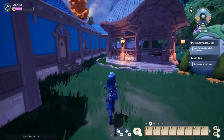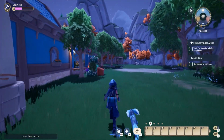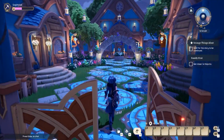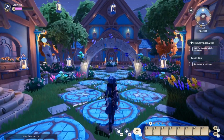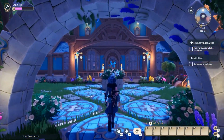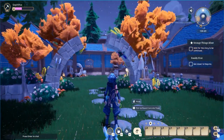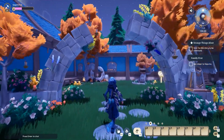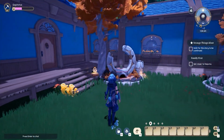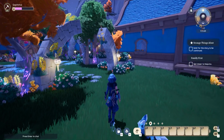And running back around the house to the main entrance, we are going to go to the place that I most love about the entire house, and I probably spent hours and hours decorating this, and that's the main entry and garden. And I made this archway. There was a tutorial on this archway on YouTube. However, I put a little bit of personal touch into these archways, and I've added flowers just to make it look like it's overgrown. And the second archway I made as a kind of unfinished half archway to match the little temple with the foxy, and everything's got an orange theme and orange vibe to it, and I absolutely love this. The entry is finished, but the area itself isn't, so that's something I need to work on as well.